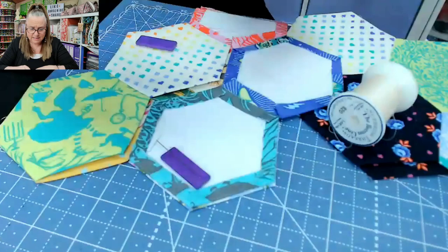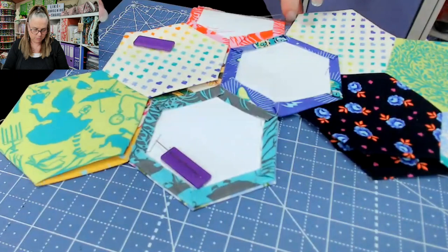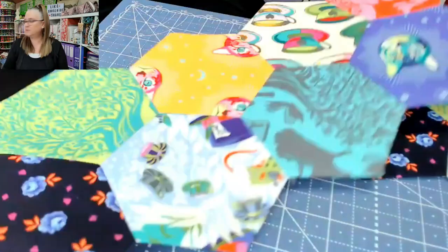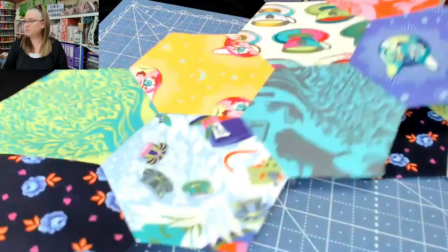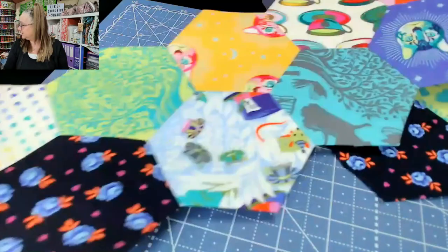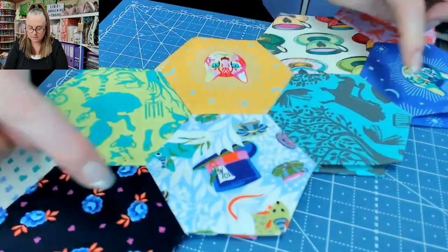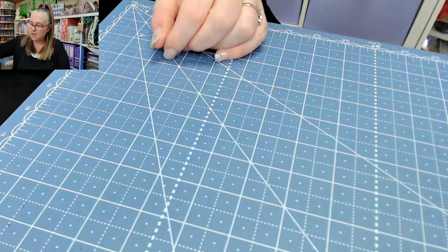We are here to do some stitching and I've got all my bits and pieces out. I've only got two more pieces to put onto this one — I've already done two and almost three. So you can see I've got the pieces together: these are my two bottom ones and now I'm working on the top ones. Hopefully you've got a cuppa and we're going to get some stitching done on this English paper piecing project because I have not put any time into this at all.